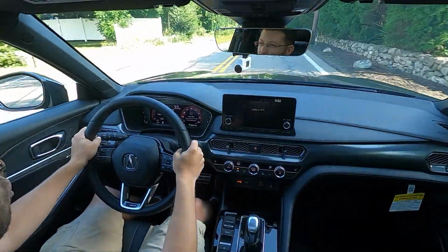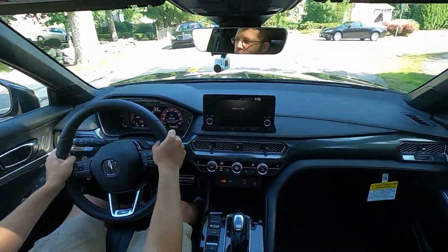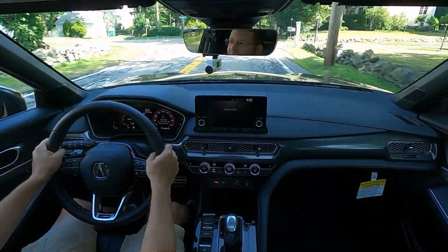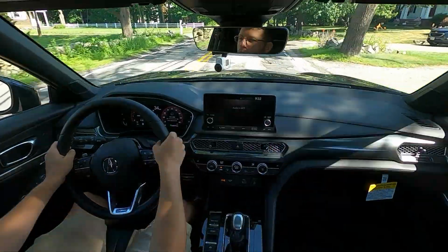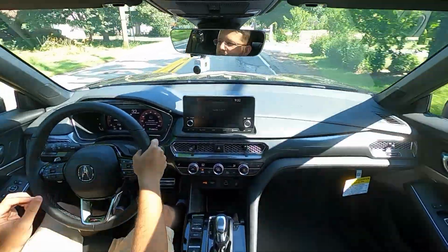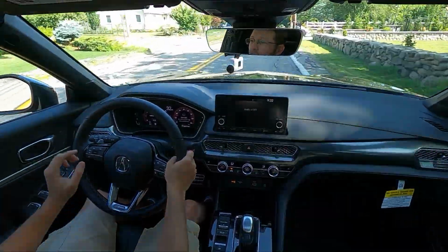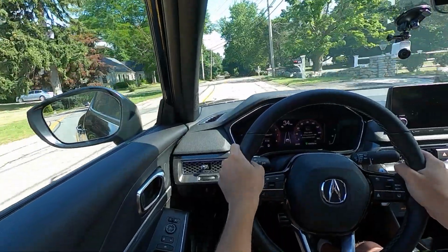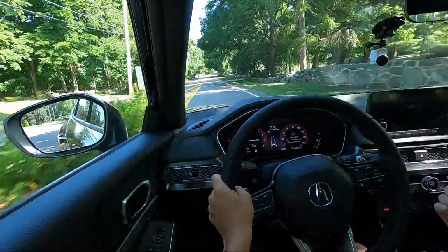They're not really going to say too much, which I think it would be very beneficial for this vehicle moving forward, just because I don't think that 200 horsepower is enough to really get people excited, at least at this price point, especially since you do have the Civic Si. However, since this model does have a CVT, and I have seen CVTs fly off the inventories around here at local Acura dealers, there's a lot of reasons why you should go with the Integra.